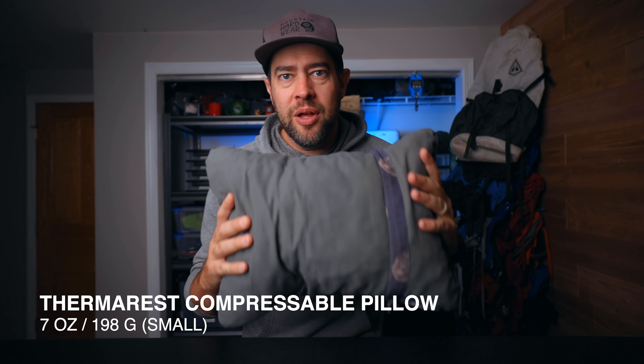The last item on the list is right now my absolute favorite — I cannot believe I didn't know this existed. It is the Therm-a-Rest compressible pillow. Before the super ultralight guys come after me: if you want amazing sleep that feels like sleeping at home, this is the pillow for you. It's filled with recycled foam pieces — not quite down, but not too firm and not too soft. It doesn't shrink to nothing under your head, and it has a really smooth, non-sticky fabric cover.